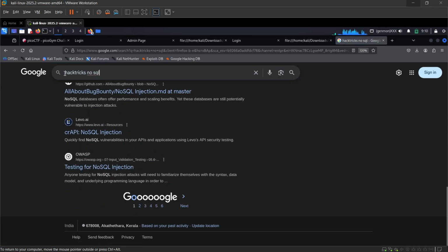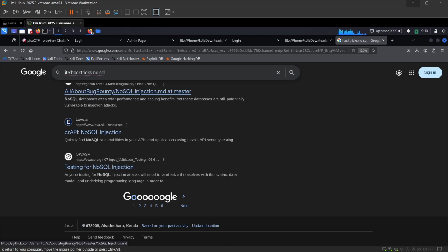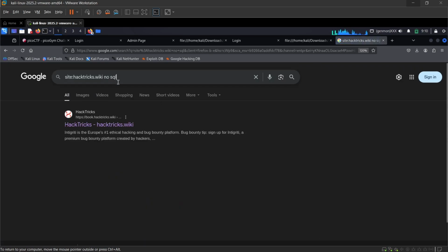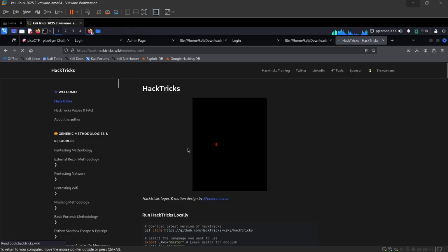This is something that I visited before, so that's the reason I keep entering that site, hacktricks.wiki, and NoSQLi. This is what we were able to get.